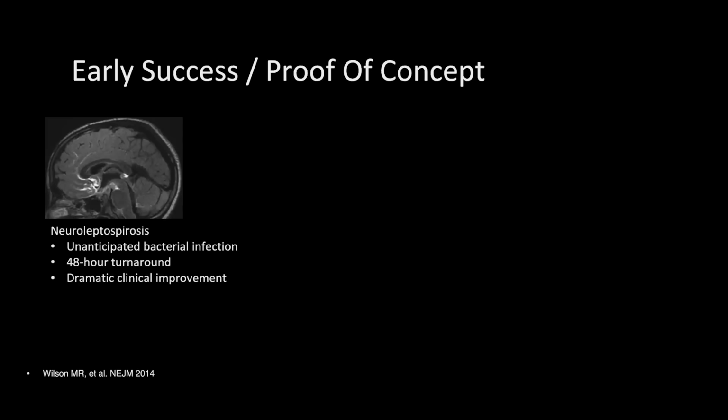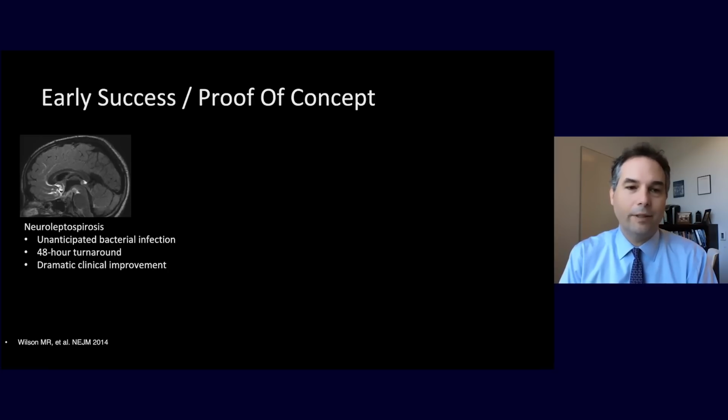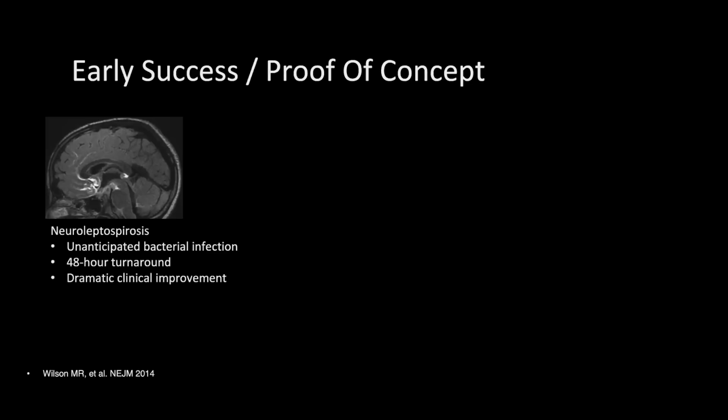This was a case of a young boy in Wisconsin who was born with an immune condition where he didn't fight infections well. And when he was 14, over a period of months, he had progressive meningoencephalitis. Although he was extensively evaluated for an infectious condition, because all those candidate-based tests came back negative, the doctors even considered that he might have an autoimmune condition. That strategy did not work. And so we looked at his spinal fluid and found he had an unanticipated bacterial infection called neuroleptospirosis that was actually quite treatable with a simple antibiotic.